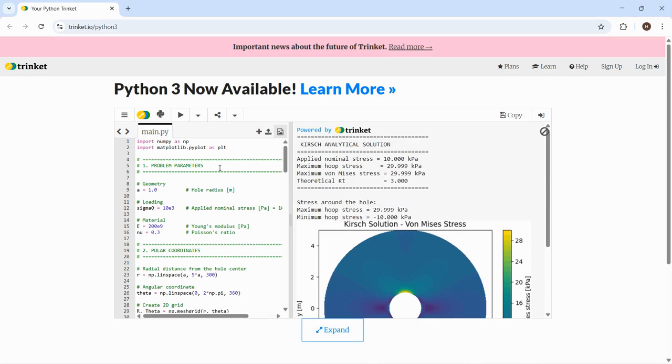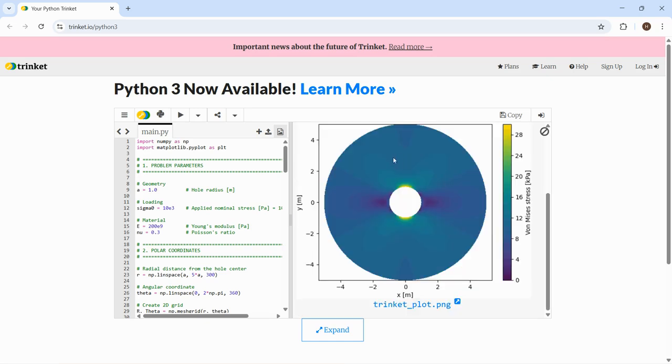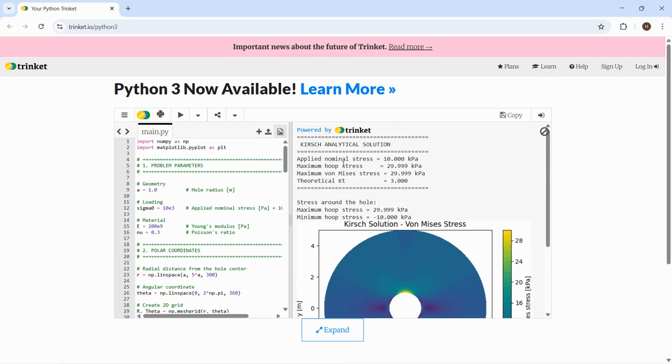So here are our analytical results. I prepared a Python code that uses all the information that we had in order to get the analytical result. I apply the Kirsch analytical solution. We can see that they apply nominal stress, which is equal to the pressure that we applied, 10,000.